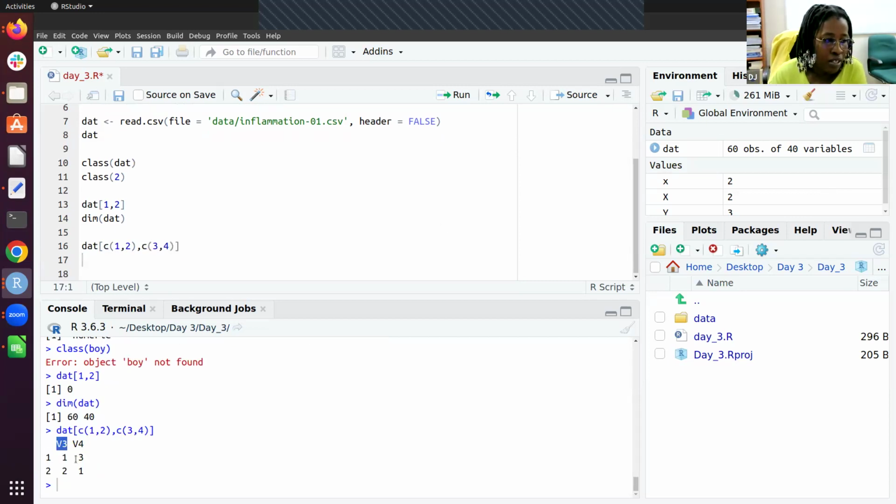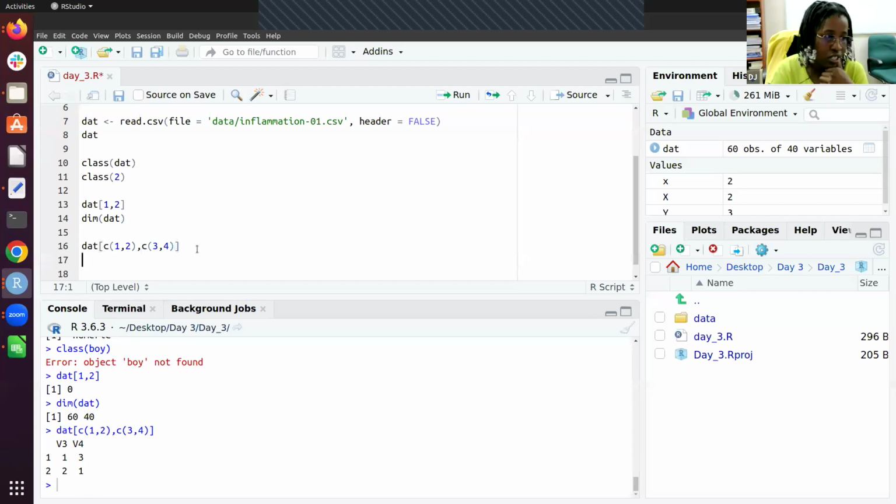So this is what it prints, right? For the row, which is separated by the comma here, it looks at the first 2 rows only, so row 1 and row 2. And for the column, it looks at the corresponding data for column 3 and 4. So basically you're just looking at specific columns and specific rows. However, there's an easier way to do this to reduce confusion.